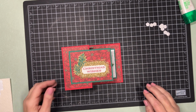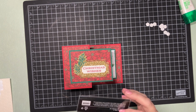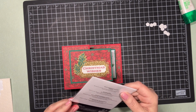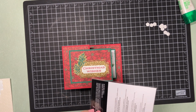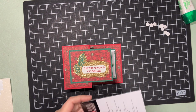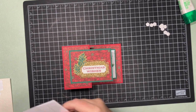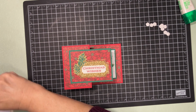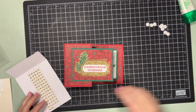So to finish up the card, I decided I wanted some gold on it, and my shipment had come. And these are the adhesive back swirls. I've been told, when I checked last, they were still in stock, but my understanding is they are going very quickly. But if you don't have these, you could use any other kind of bling you wanted. But this is what I chose to use on my card.